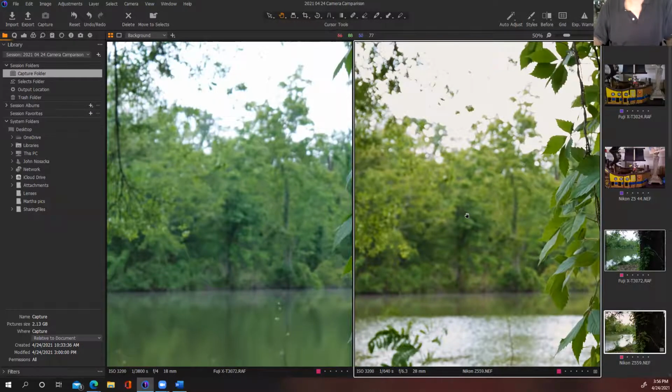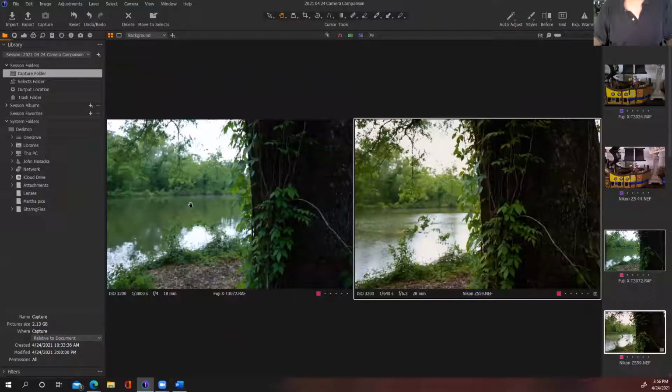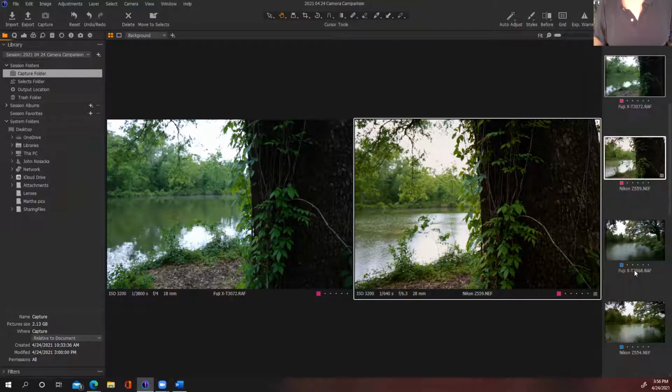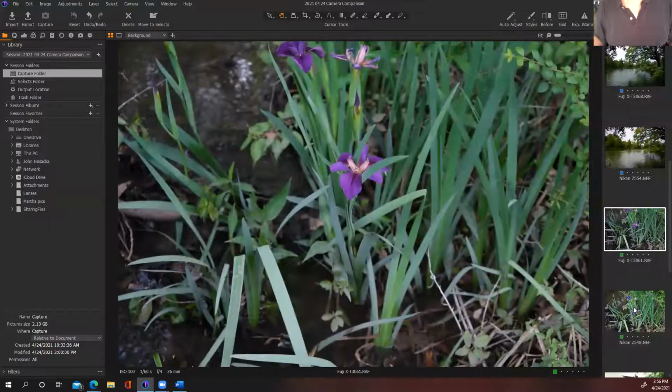So I think the Nikon did better at capturing this image, from the color standpoint, just like we saw in the other image. It was more true to life, and here I'm absolutely seeing more contrast and more depth, more color depth, even though I'm using just that 24 to 50 lens on the Nikon. I'm going to show you another one. I'm going to skip some of these, but I thought this was a good variation.